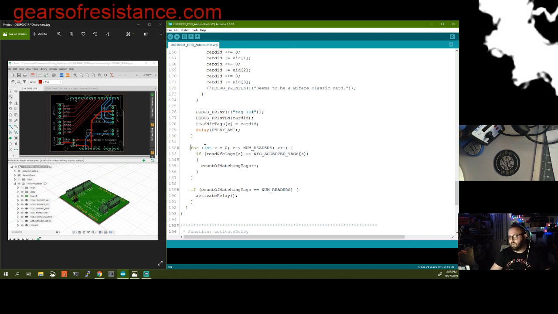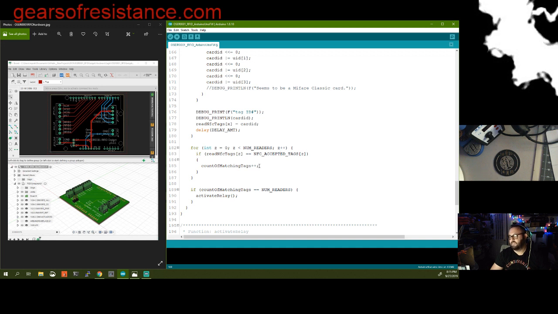When I get to this next part, I'm going to go through and compare the read tag to the accepted tag, so the tags I read to what I am expecting. You'll notice that for variables I do lowercase, then an uppercase for the next word, and the next word is uppercase, like a camel hump. That lets me know it's a variable, whereas NFC_ACCEPTED_TAGS, all caps, I know is a constant. So the things in this array should not be changing, and the things in this array should be changing, and that makes sense. This is where I'm storing each time I go through the loop, and this is the things I'm expecting, which should be constant. Every time it does match, I increment the count of matching tags.